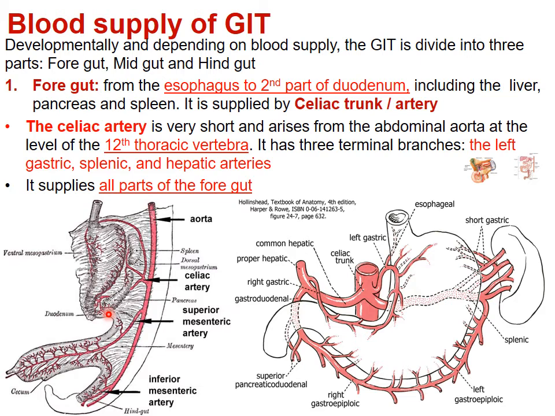This is the exact point of demarcation: before this opening of the pancreatic duct and common bile duct into the second part of the duodenum, above that is all the foregut, and below that point is the start of the midgut. Sorry, above is the foregut and lower is the midgut. And this midgut here in the picture, if you could trace it, esophagus, duodenum, and duodenum is here. So somewhere here there is the pancreas, and the pancreas is opening somewhere here through the pancreatic common bile duct, right?